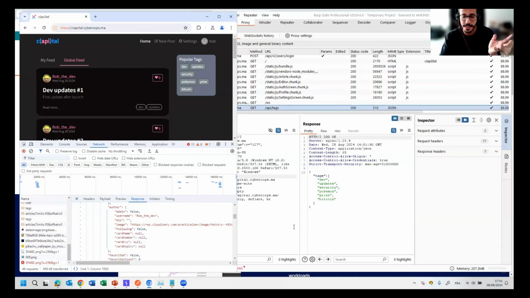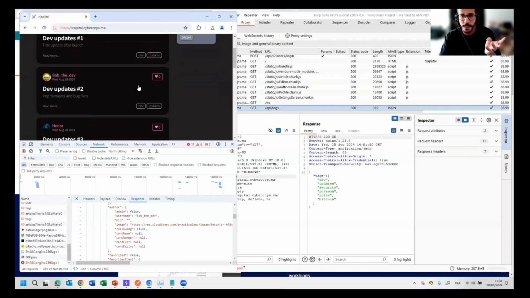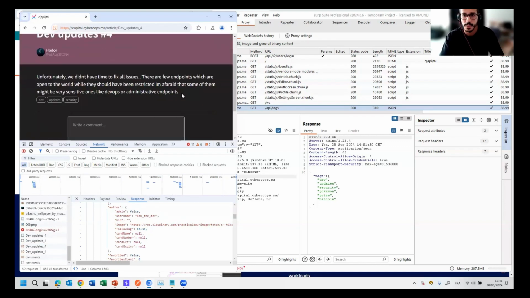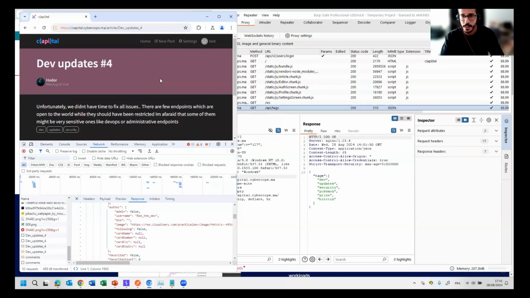Because if we miss an endpoint and we don't map it to our proxy tool, maybe we will miss some vulnerabilities related to this specific endpoint. Depending on the size of the application, of course, I will spend more time on this first step.